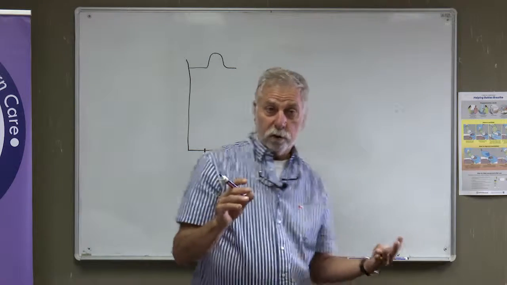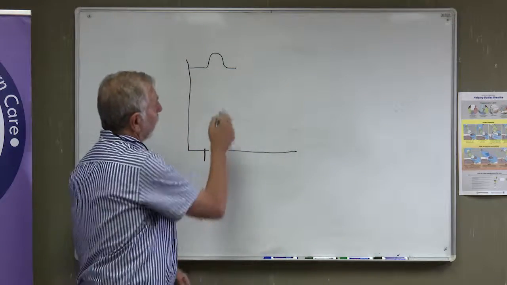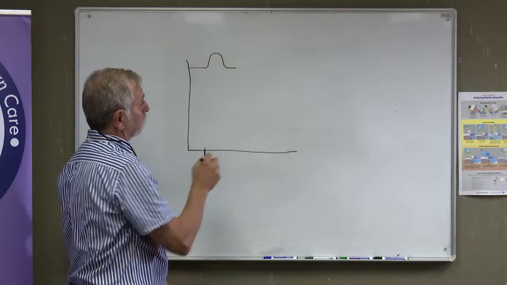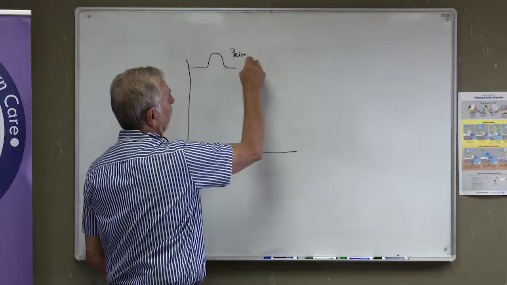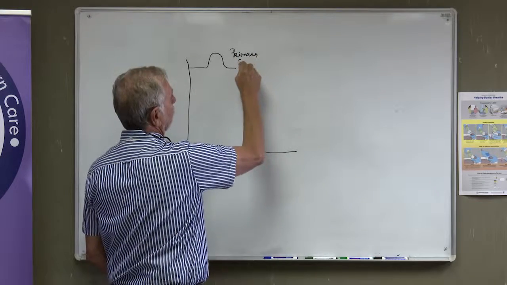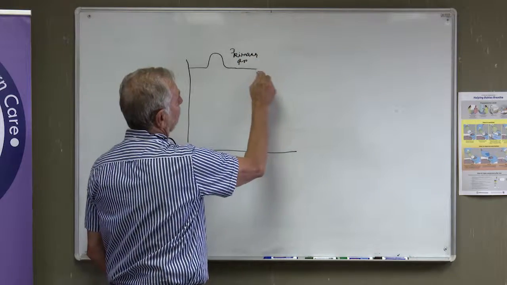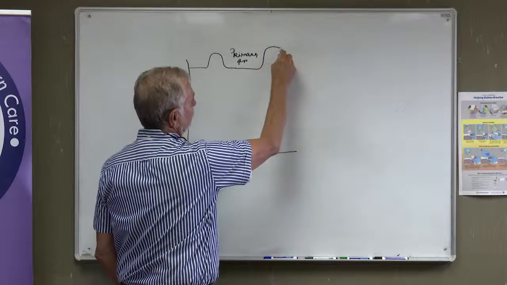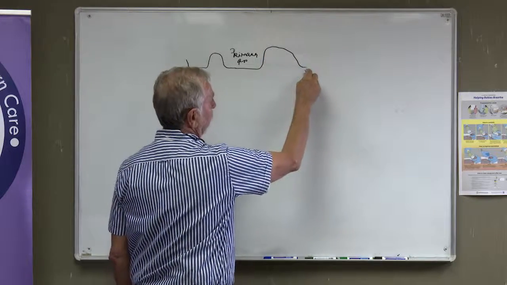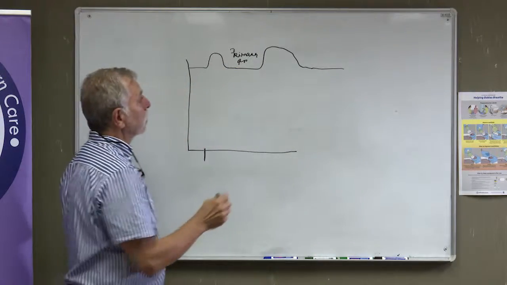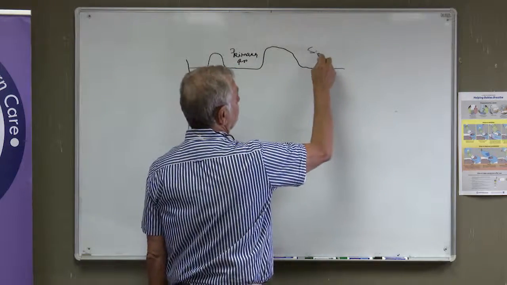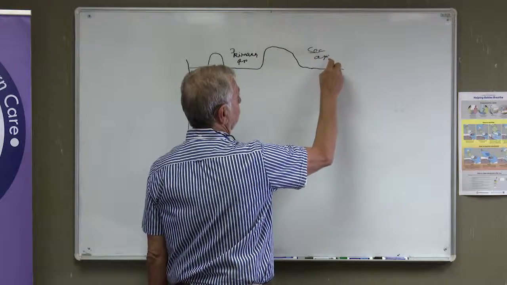I hope I made a good show. And then the gasps stop. And then we have what we call the primary apnea. Next, there will be further gasps, and when nothing is done, they will cease and the baby will die. So this will be the secondary apnea.